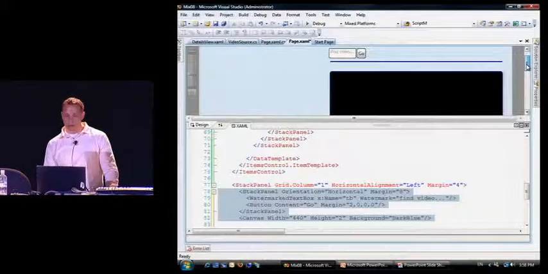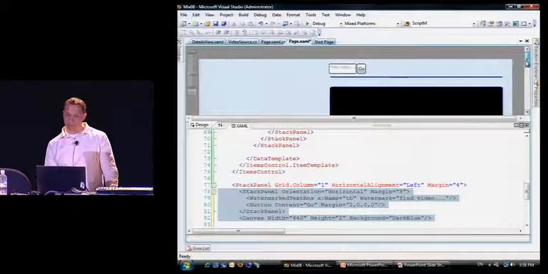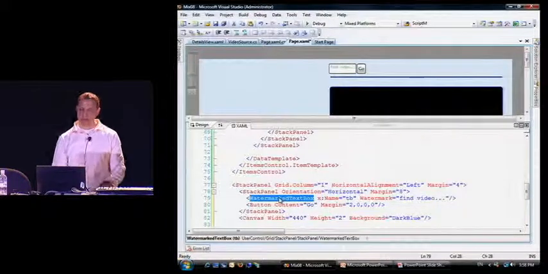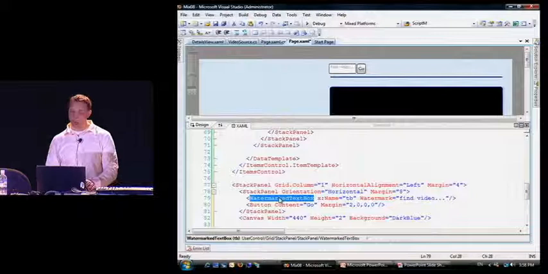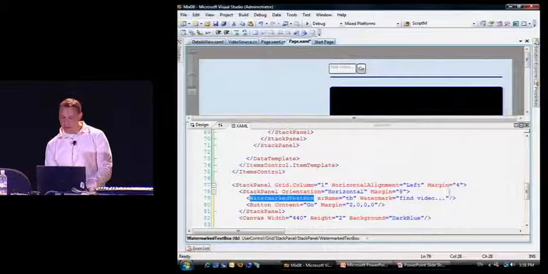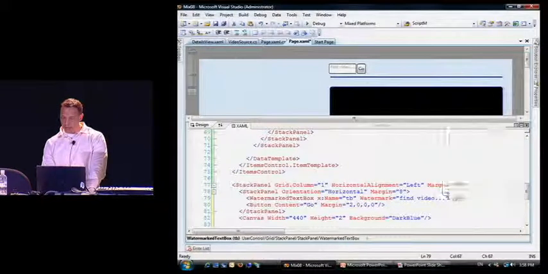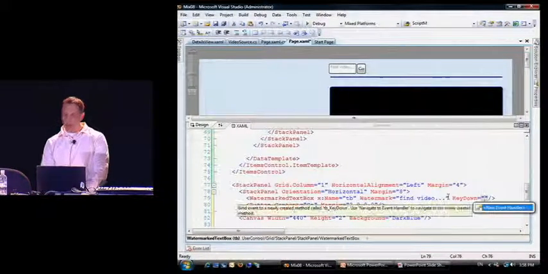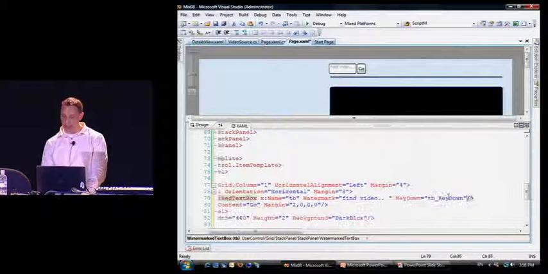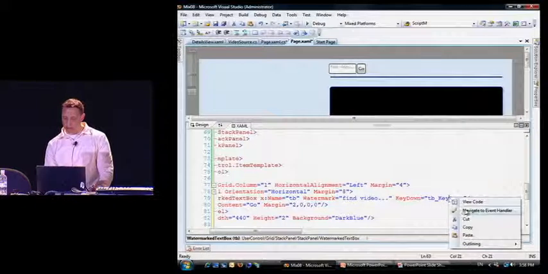But he will. He'll do a good job of that. So that's what I just dragged in, and I dragged in this watermark text box. What that is, I'll show when I run the app. The only thing I want to do is add an event handler to the watermarked text box, so that when I key down, so what I'm going to do is hit a search term and then hit enter. And when I key down, I'm going to add an event handler that says go off and do the search.